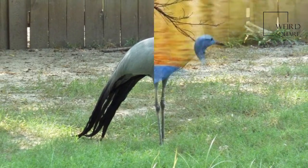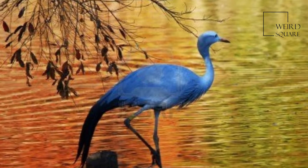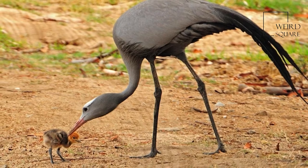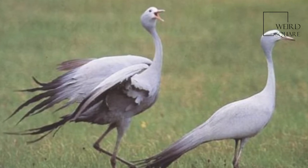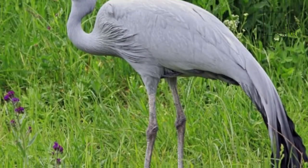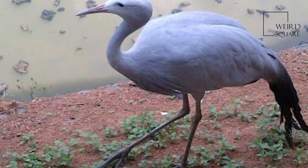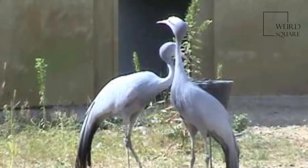This crane is pale blue-gray in colour, becoming darker on the upper head, neck, and nape. From the crown to the lores, the plumage is distinctly lighter, sometimes whitish. The bill is ochre to greyish with a pink tinge. The long wingtip feathers trail to the ground. The primaries are black to slate-gray, with dark coverts and blackish on the secondaries. Unlike most cranes, it has a relatively large head and a proportionately thin neck.